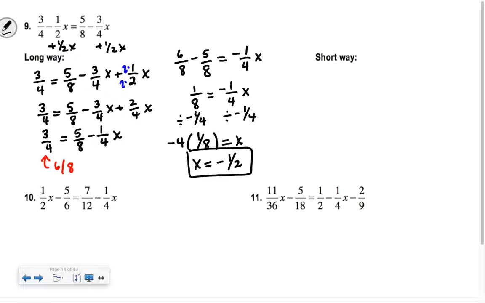If I have a 4, a 2, and an 8 in the denominators, if I multiply through by something that clears them, then I'm good. As long as I'm multiplying on both sides of the equation, I'm keeping it balanced. I'm back to that teeter-totter. Okay, so I'm going to multiply through by 8 on both sides of the equation.